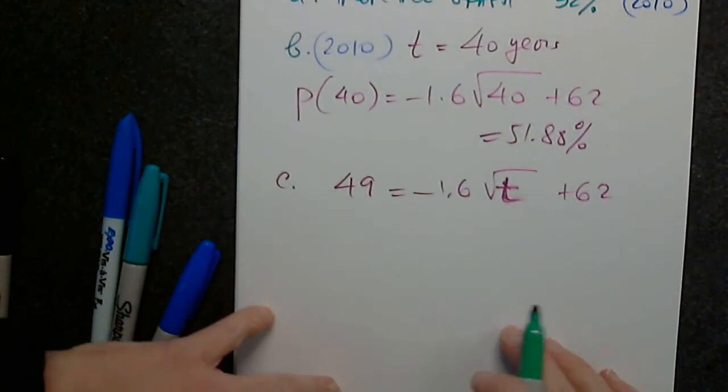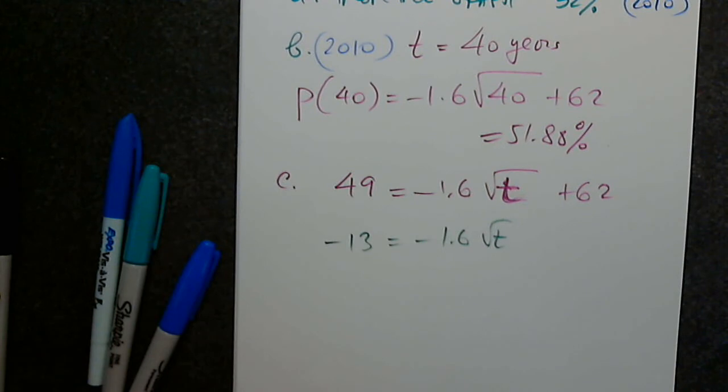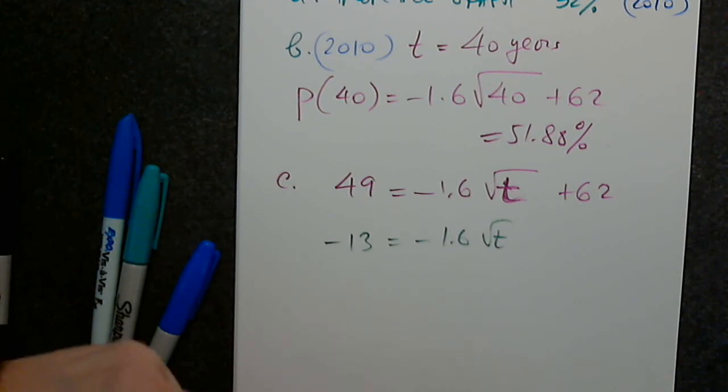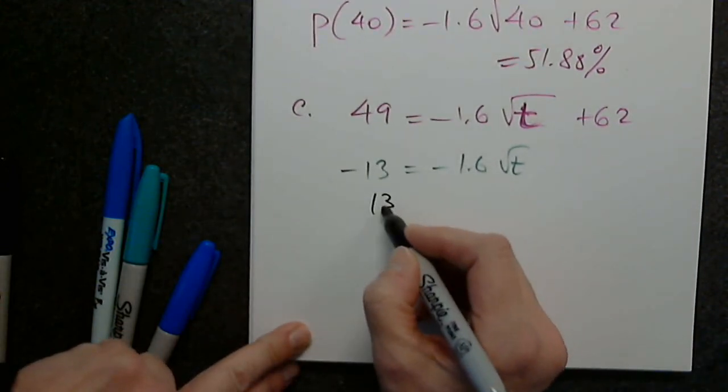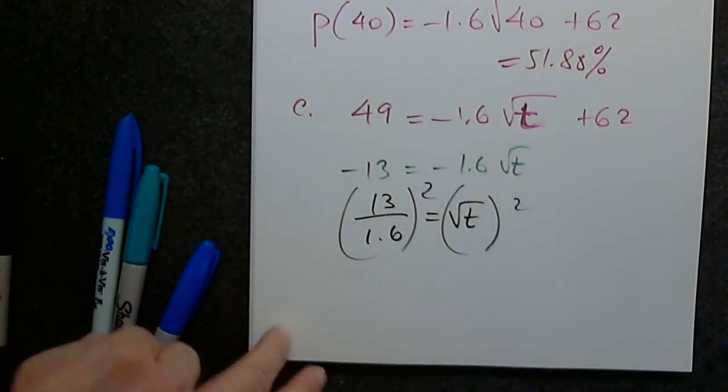Of course. Thank you very much. So is it negative 13? Correct me if I'm wrong anytime. Yes. Thank you. Good. So one step closer to clean it up. It's not completely cleaned up yet. What is my next step? Divide. Not cleaned up yet. By 1.6? Yes. Exactly right. And now we do square.